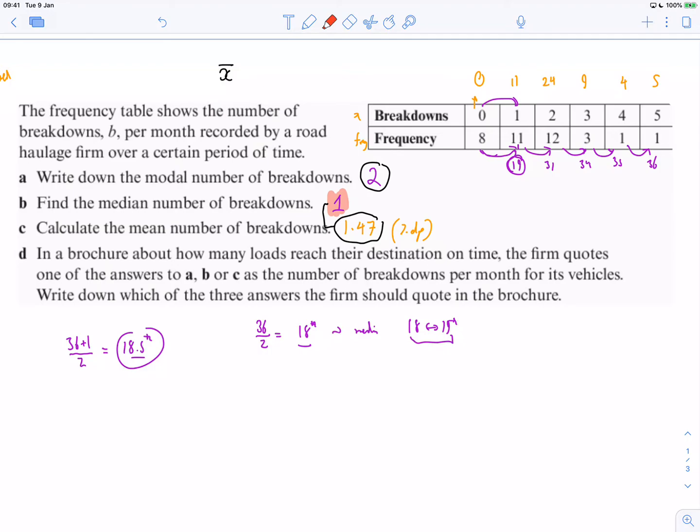Because 50%, it's dead in the middle of all the distribution. It's a whole number, so that's in context of the data type, which is discrete. To be fair, there's arguments to be had of all of them. I'm just going to go for 1. I think as long as you argue the case and you give a valid reason, it should be fine. Although Edexcel like to play silly games and do various other things.